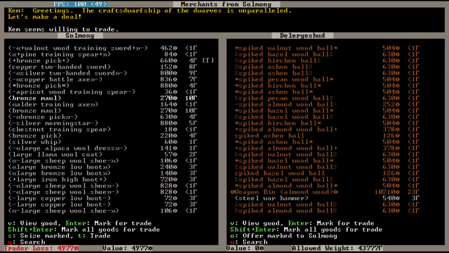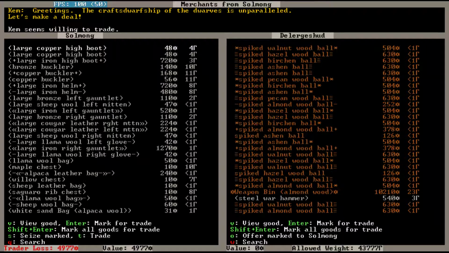Come on, axes and hammers are what we want. A maul, training axe, pick, chestnut training spear, bronze pick, silver whip, alpaca wool dress, silver whip. Very, very fancy. Low boots. This is all human armour. It's of no use to us. Can't wear that. It's too big.